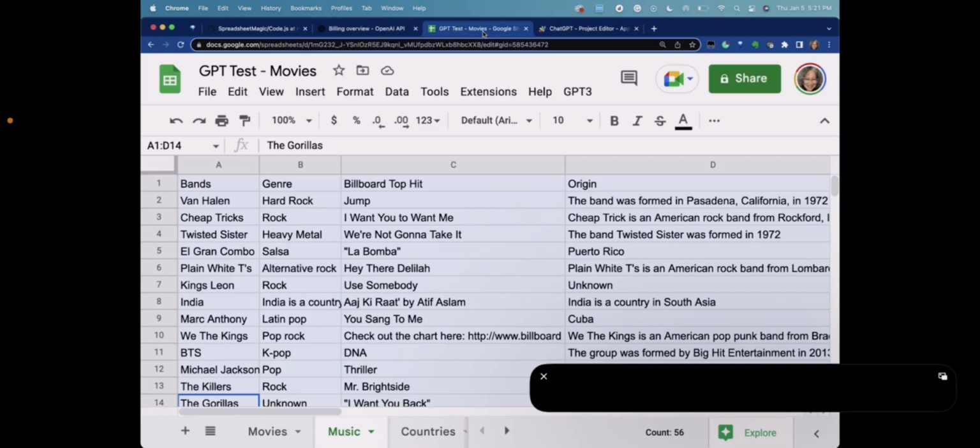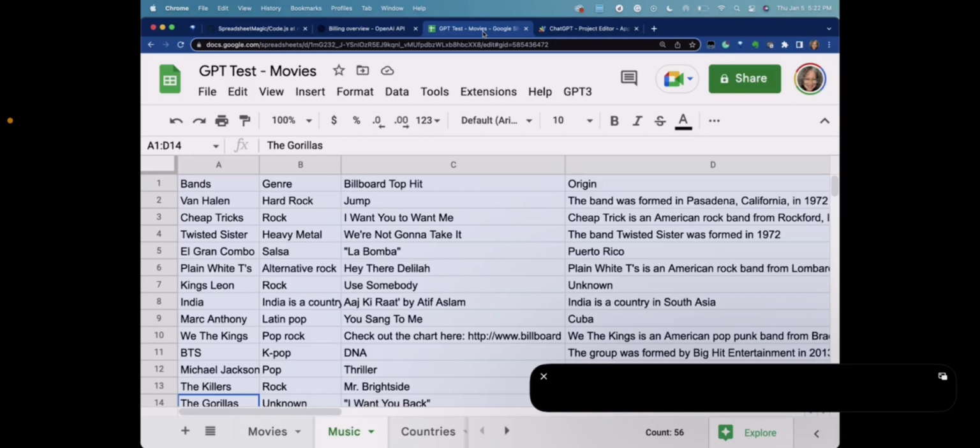I'm a PhD school dropout, guys, because I didn't want to write my dissertation because the research sucks, and I just didn't want to have my dissertation reviewed by a bunch of old white guys. I'm going to be honest. But I always say I'm going to go back and finish, and I would definitely use this to pull data and do my research really fast.